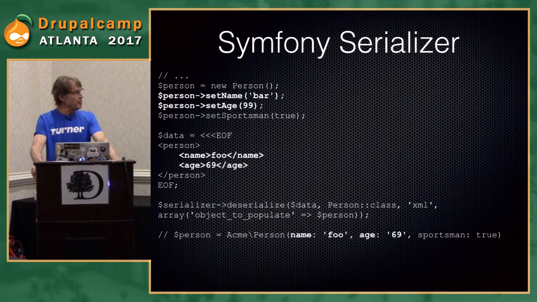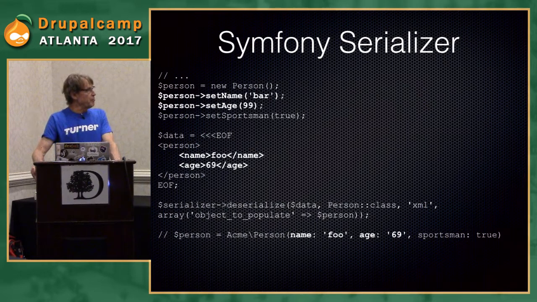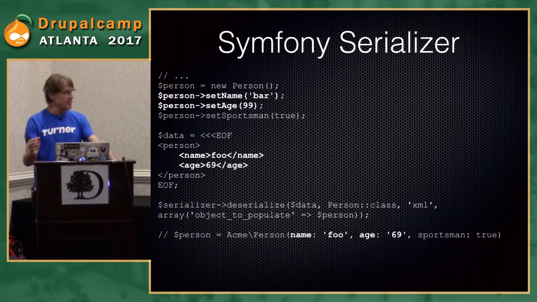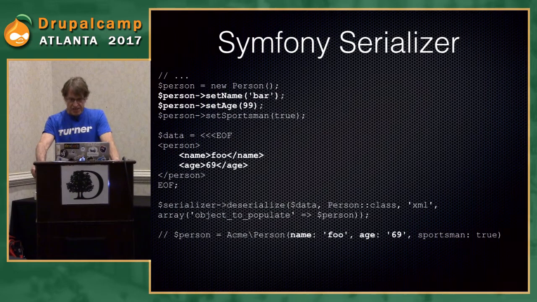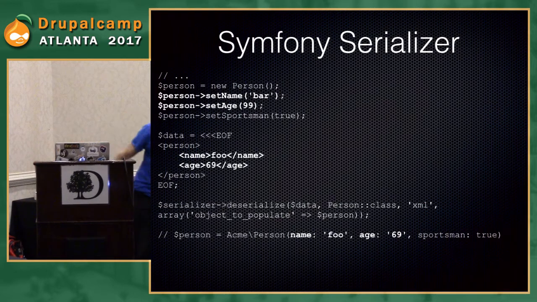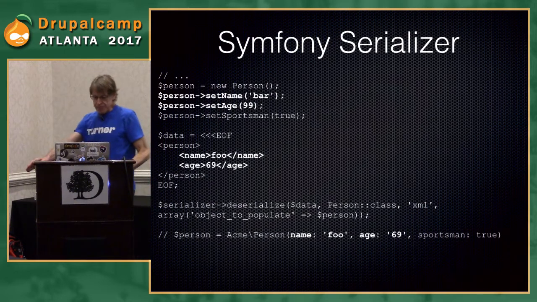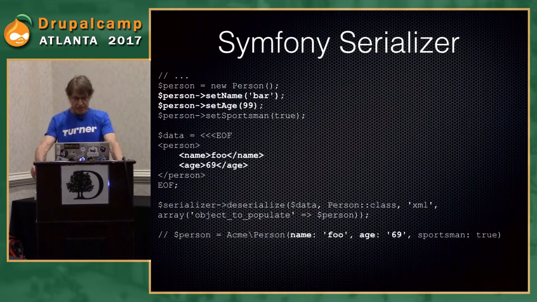With serializer, you can also use this to update an existing object with an additional parameter to deserialize. So in this case, we've got this person named Bar who's 99 years old. They contact our customer service department and say, hey, wait a minute, my name is Fu and I'm actually only 69. So they enter that data. It comes to us in this XML for this person. We run serializer, telling it to populate this person object that we've got up here. That's the person that we see, let's see, yeah, down here. And when we're all done, Bar is now named Fu and they're 30 years younger.